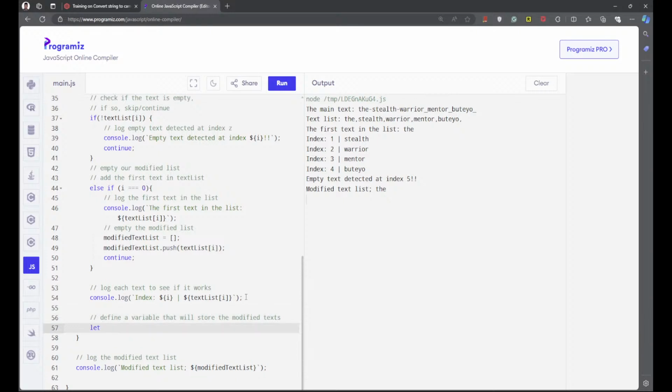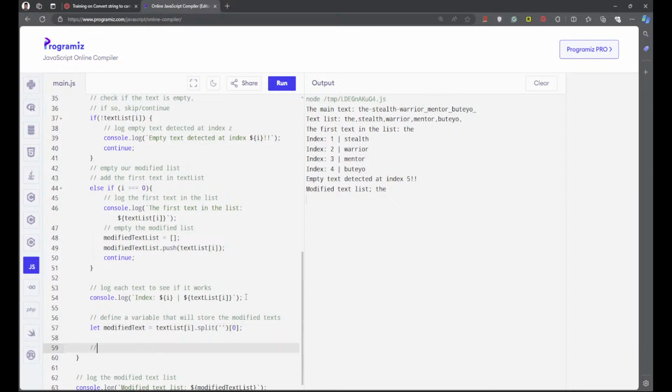Right, so let modified text equal to, right, so here is the exam. Now I want to access the particular text in that iteration, the text list. That one. Now that I have access to it, I want to split it. Now that it is split, I want to access the first letter.